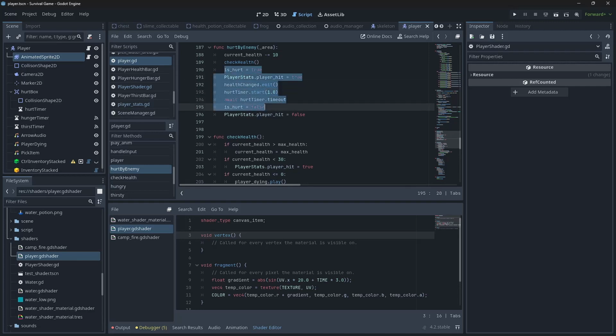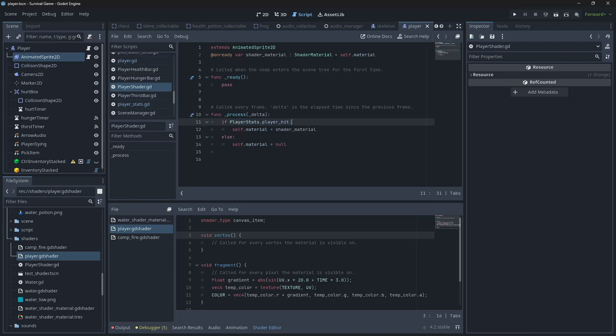So in this time, this second, the player hit is true. And so during that time, player shader hit is true, and we switch on that material.